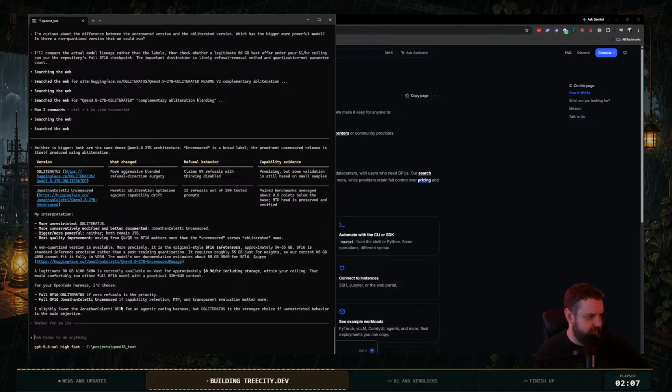All right, neither's bigger. Both are the same, 3.8, 27 billion. Uncensored's a broad label. Yeah, so that's what we're using. We're using the abliteratus. Non-quantized version is available, BF16 safe tensors.